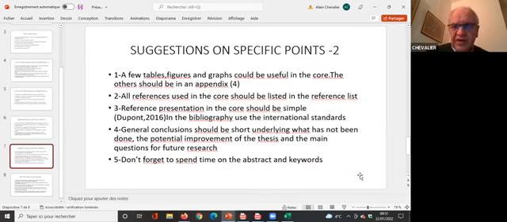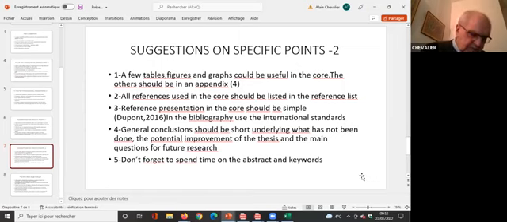So these are very practical elements, and you also find them in Professor Chan's slides. You have the question of the tables, figures, and graphs. All of them should have a title and a number. Be careful not to have pages made only of tables, graphs, and figures. It should be written with sentences, which doesn't mean you cannot integrate tables and figures.